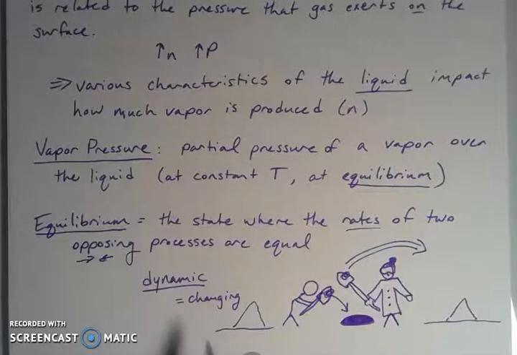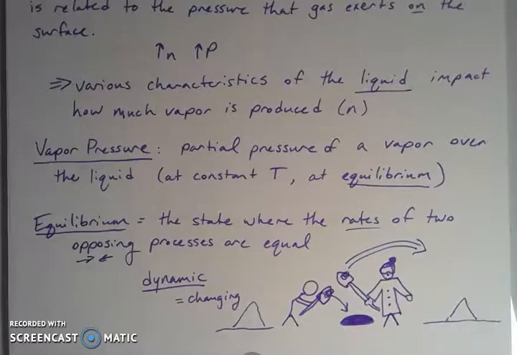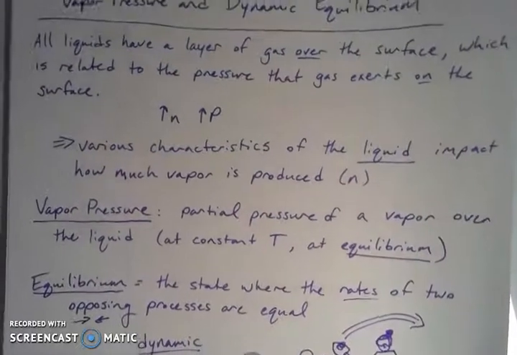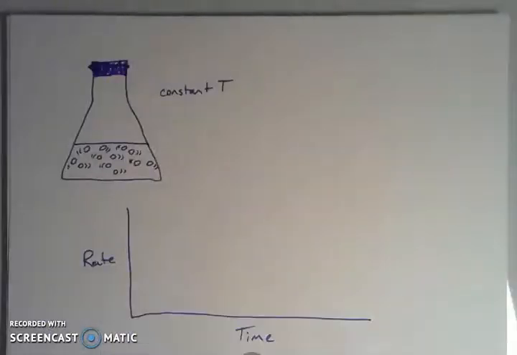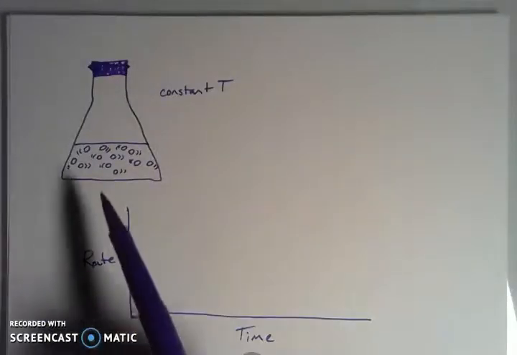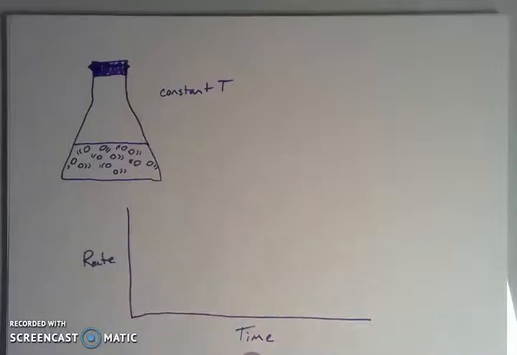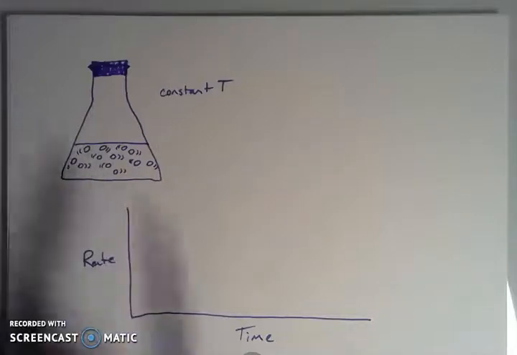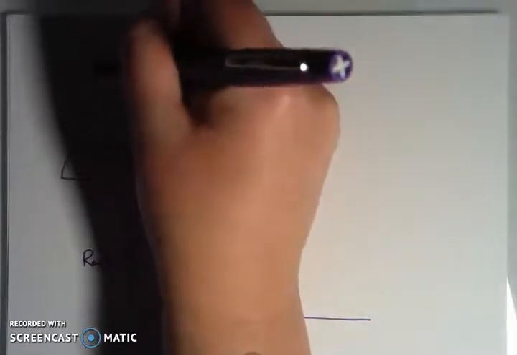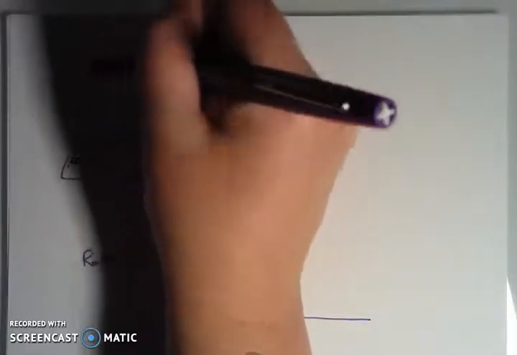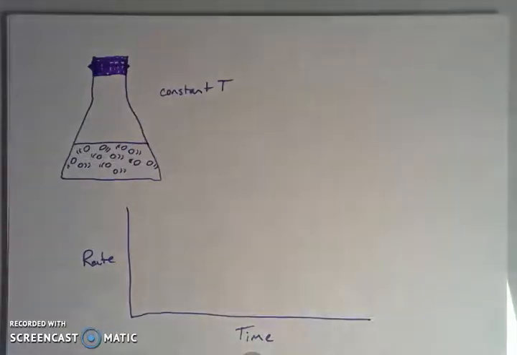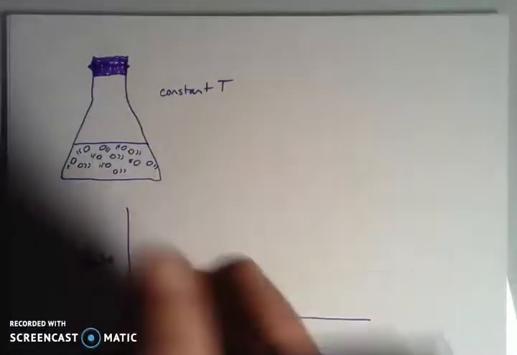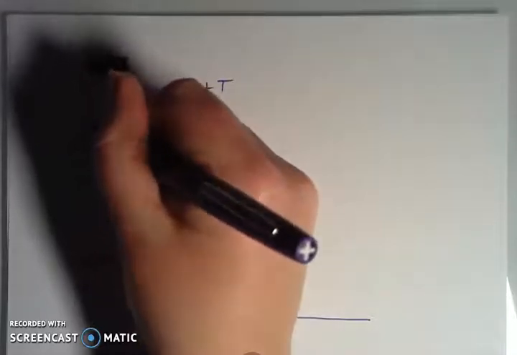Okay, so that's my highly sophisticated drawing to show you that. Let's try to do a little bit better and talk about some chemistry here. All right, if I have a flask here with liquid, these are my liquid particles that are in motion, as you can tell by my highly sophisticated motion lines. So these particles are moving around. If I put a stopper on this thing, which is what this is, even though it looks a little bit small, smallest stopper ever, then that's going to start to contain any of the gas particles that were in there.